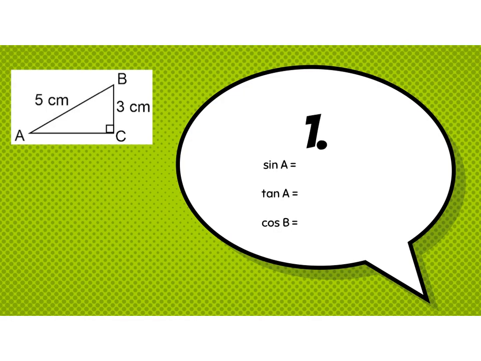All right, let's look at an example problem. So I have my right triangle, and the first thing that we are asked to find is sine of A. So I first need to identify where A is, and I can see that A is here. And I want to remember SOHCAHTOA. And I'm going to write it every time so that I remember it. For this first one, we're using SOH, and let's remember that we need the opposite side. So opposite of A is 3 over the hypotenuse, which is 5. So the ratio for sine of A is 3 over 5.